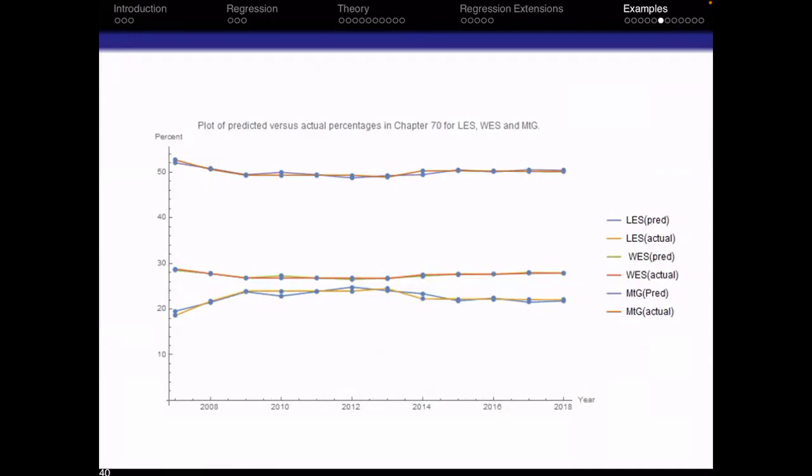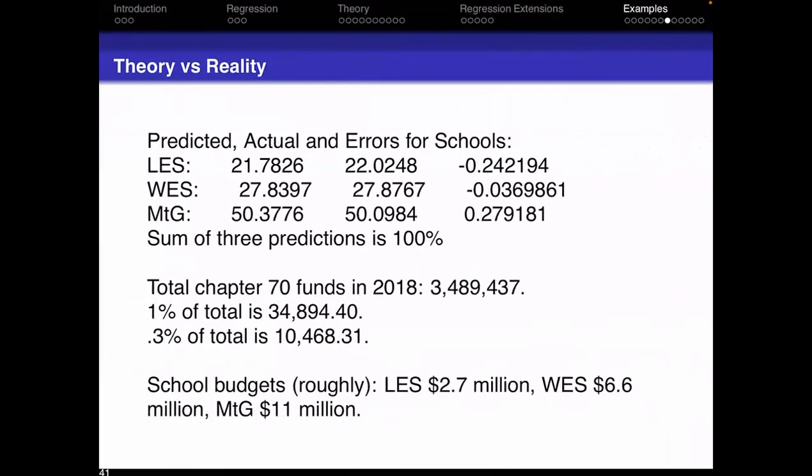Using this, I actually predicted, I think it was 2018, before we actually got those numbers. And when I compared my predictions to what came out, this was before we regionalized, we were off by around $10,000 at most per building. Out of 3.5 million, 10,000 is essentially within noise. And so this allowed us to say that we actually could assign the money in a reasonable way. I will talk a little bit more about this at the end of class today.